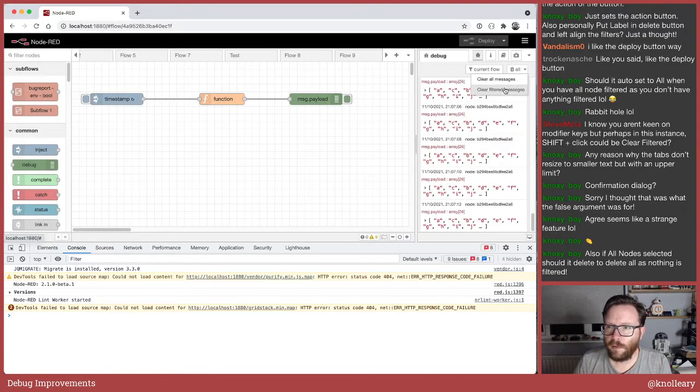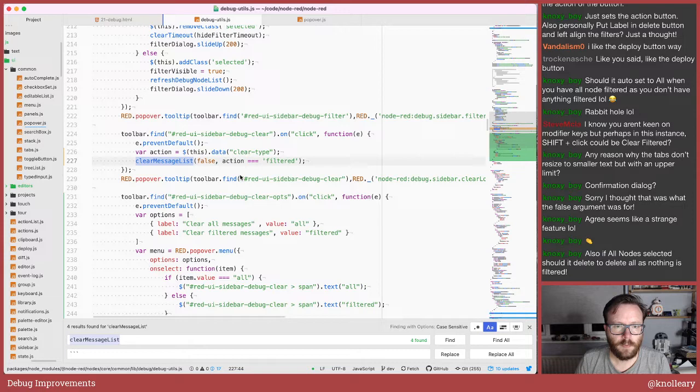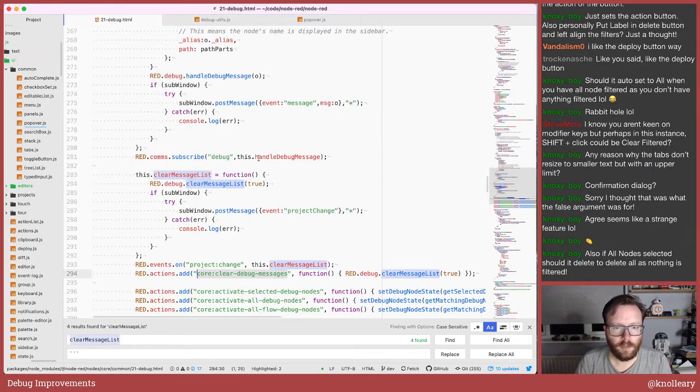Now, if you switch it to clear filtered messages, it's still the same keyboard shortcut. So that's a thing.